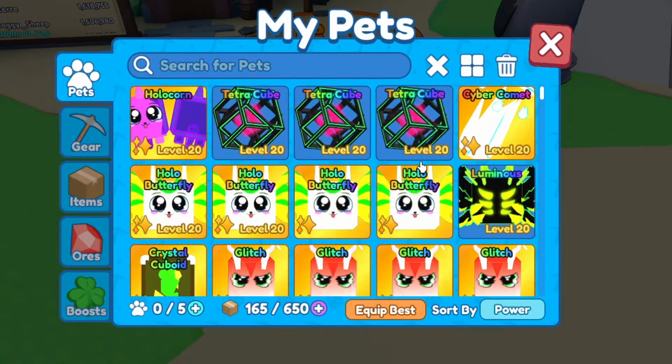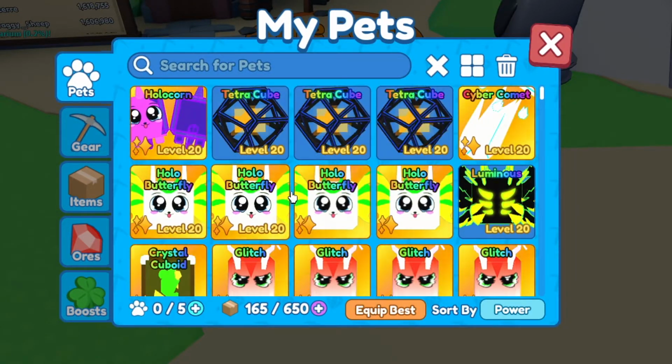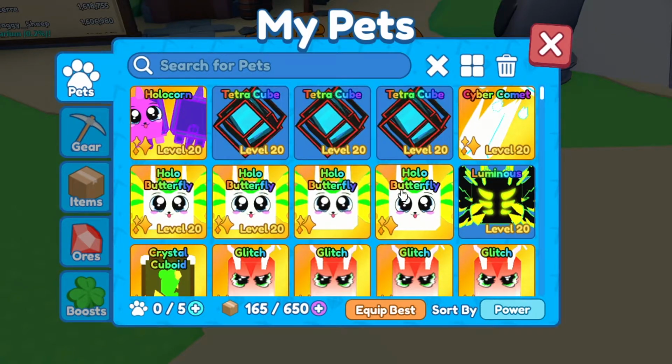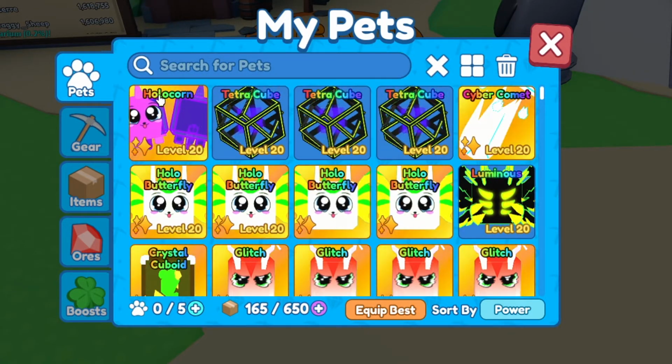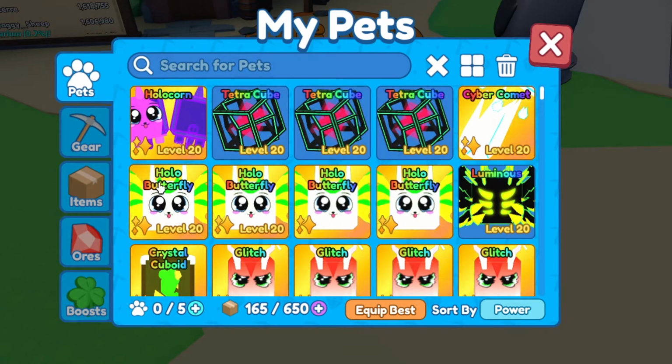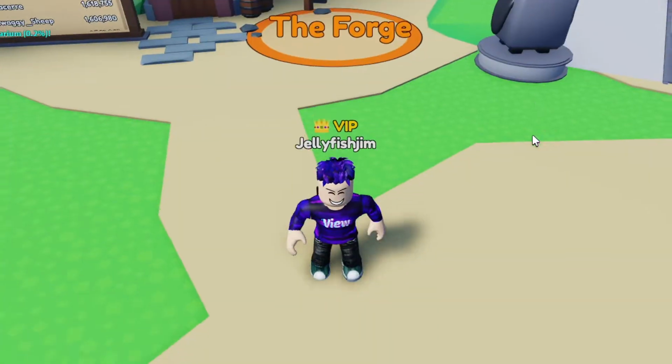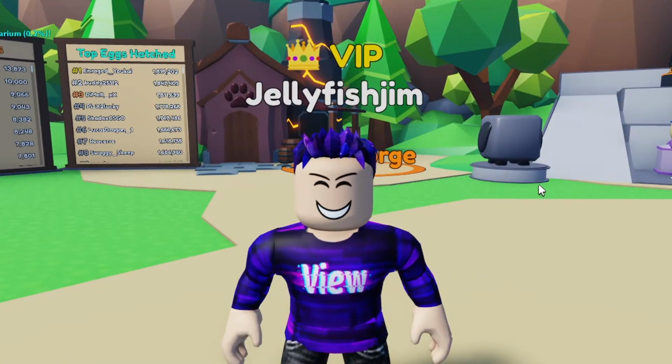Let's look at our pets now. These are our pets. Oh my god, we've got so many shiny hollow butterflies. We've got 4 of them now. So that's probably going to be the team. It's probably going to be the shiny holocorn and then 4 shiny hollow butterflies. That ain't a bad team if you ask me.